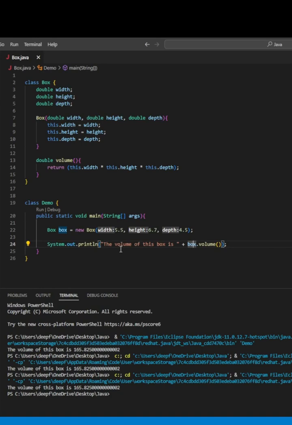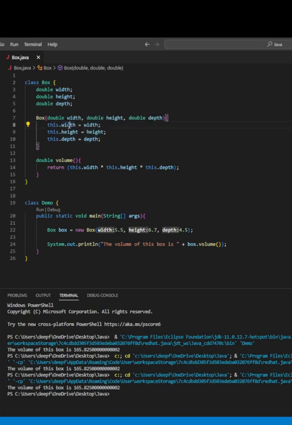So let's take a look again. So we have a class Box. We have instance variables here, doubles: width, height, and depth. We have a parameterized constructor that passes three parameters. We're using the this keyword to differentiate which width we're talking about, which height we're talking about, which depth we're talking about.